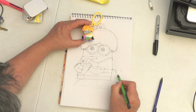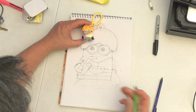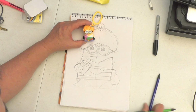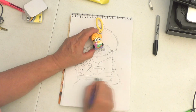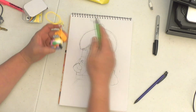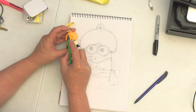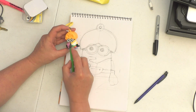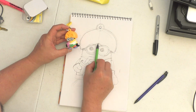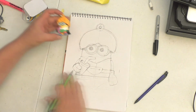So the top of the glove is here, and so this distance here should be equal to this distance here, and it still is almost. But I'm going to cut that in a little bit too far. This line, the bottom of the shorts, I had way off, but I have to back up again. And remember when I did this, I got to double check on that. 1, 2. So right here, that's 1, 2. Okay, so that confirms this bottom of the shorts right here.